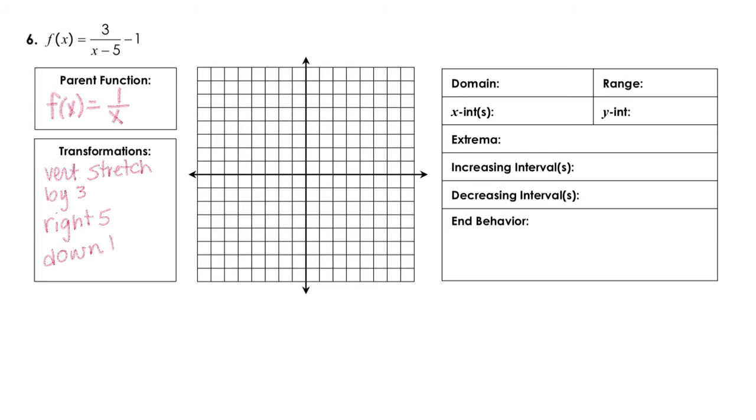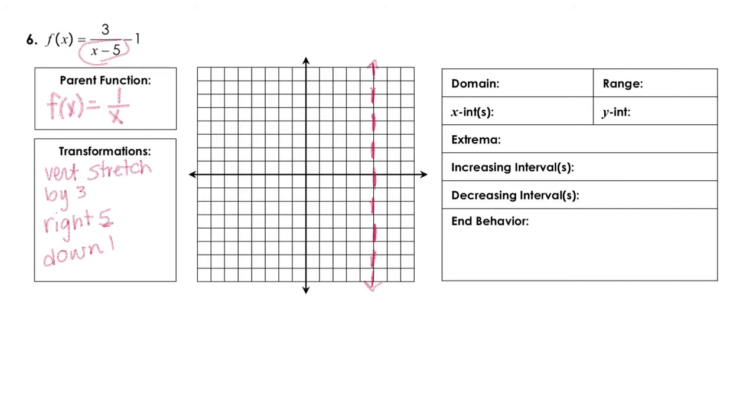Alright, so for this one, I would definitely start out with the fact that we moved right 5. That's moving that asymptote, so go over 1, 2, 3, 4, 5, and definitely have that asymptote there. That is a huge part of this graph, and you can't get it right without having that asymptote there. So definitely need to draw that in.